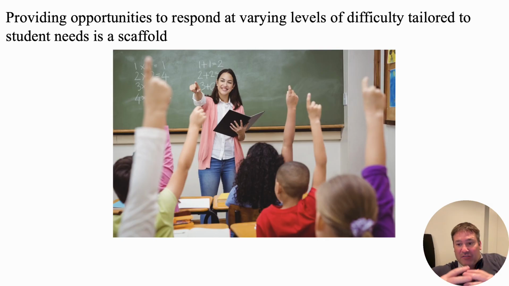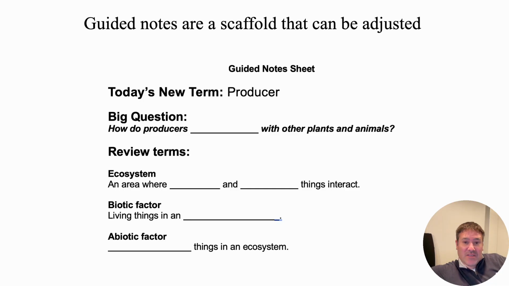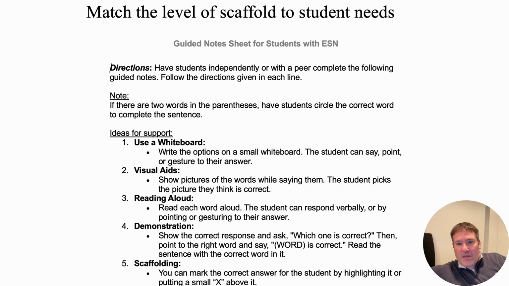You providing different levels of opportunities to respond for your kids, some easier, some harder questions, that can be a scaffold for them. You making adjustments to assignment length and assessment length can be a scaffold. Guided notes that you give to kids that have different amounts of content filled in or not can be a scaffold. Your job is to know what the students need and how much of a scaffold do they need.